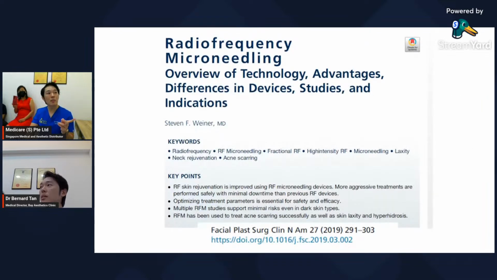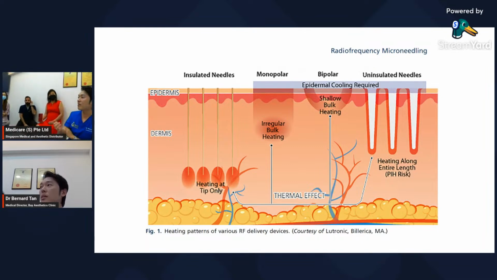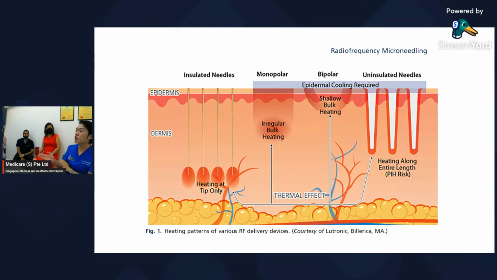Okay, so this is a really good paper published in 2019 that summarizes RF microneedling, and what radio frequency is. It's actually a misnomer, because it's not a radio wave nor an electromagnetic wave, but rather an oscillating electrical current that generates heat when passed through tissues. It directly converts electrical energy to thermal energy to cause tissue heating. In medical usage, this has been in use for quite a while. In the hospital they use it to ablate tumors or to tighten tissues. In aesthetic use, the history of RF dates back about 20 years.